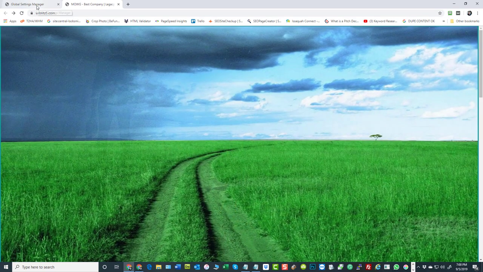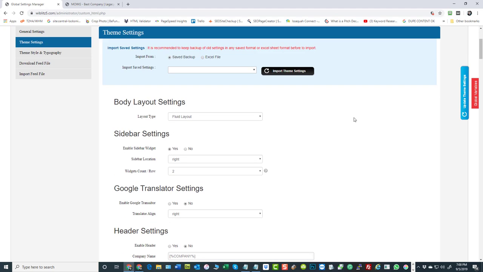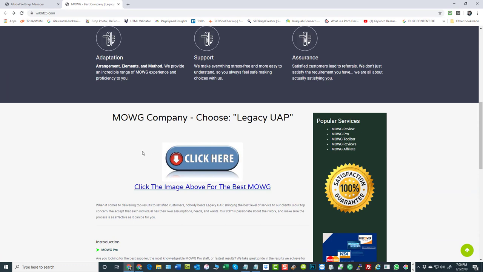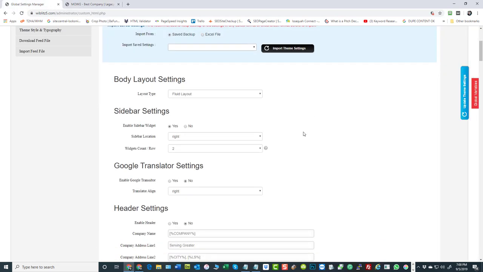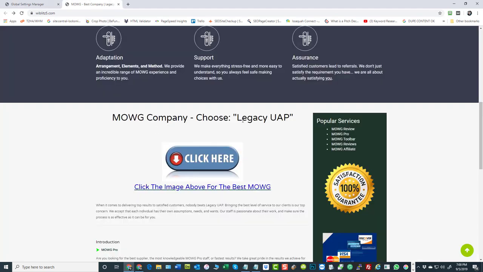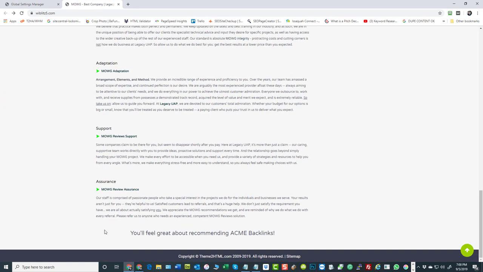That's just a switch. You can switch it. Do you want to enable the sidebar? Should it be able to show up at all? Do you want it to show up on the left or the right side of the page? That's exactly what that's for. Left or right, or even horizontally, if you want to make it a whole new section that takes up a chunk of area, down here somewhere, all unto itself. Its own element will get added that way.